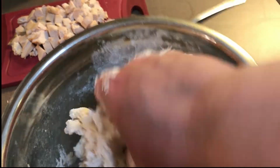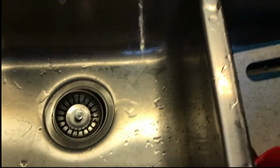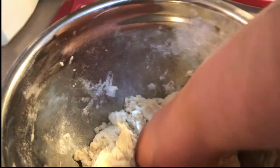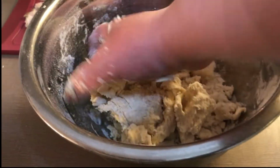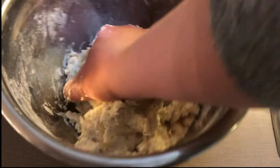Now it's dry and quite crumbly again. So all we do is just add a tiny bit of water in our hands, right? And then mix it again until our hands dry, and then you can do it again. And you're gonna keep doing that until the pasta is at the right consistency.